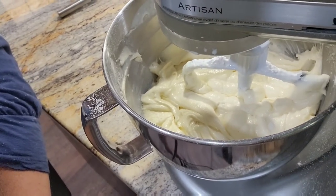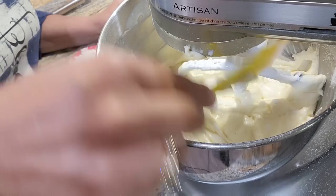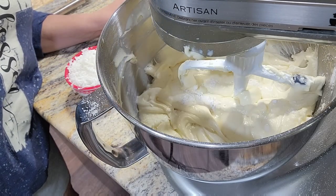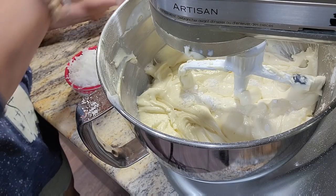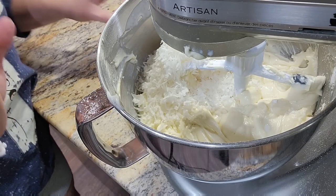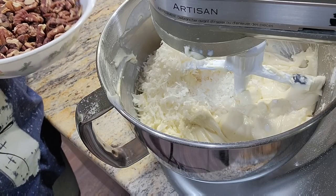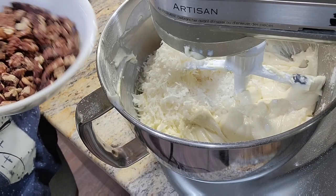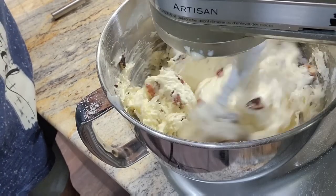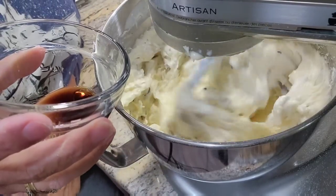You want to be sure you get all of that flour incorporated. To this batter I'm going to add my cup of coconut. If you're not a coconut fan you can leave it out, but this is a traditional Italian cream cake. I'm also going to put in a cup of coarsely chopped pecans that I toasted up this morning, and a teaspoon — or more, you know me and my vanilla — I love it so much.